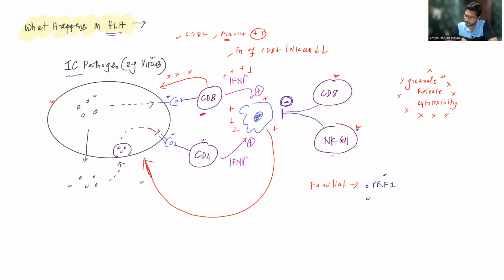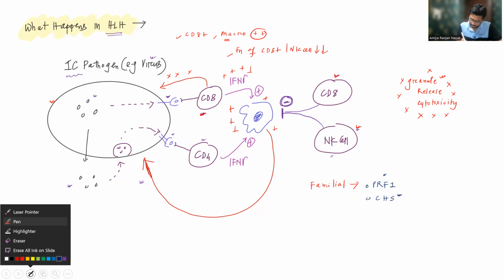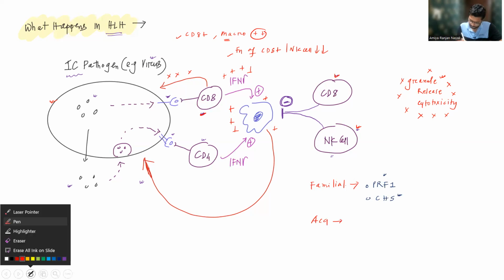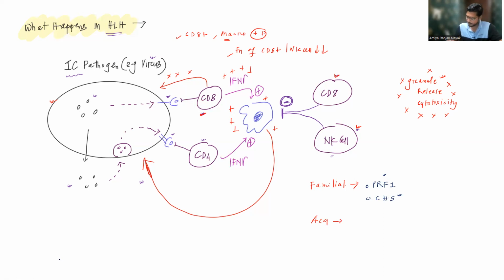Similarly, patients with Chediak-Higashi syndrome, which we'll discuss when we discuss the qualitative disorders of WBCs, are also prone to HLH because of various mechanisms. And there are some acquired causes. There are so many acquired causes. I'll not discuss everything, but the important one to remember is viral infection. Classically, the Epstein-Barr virus infection is notorious to cause HLH.